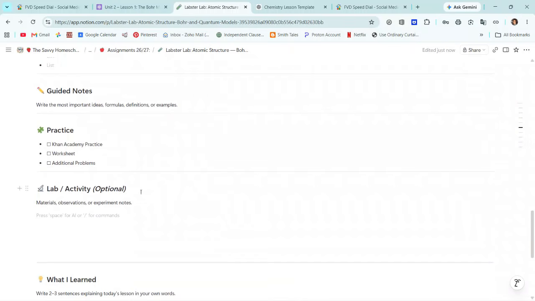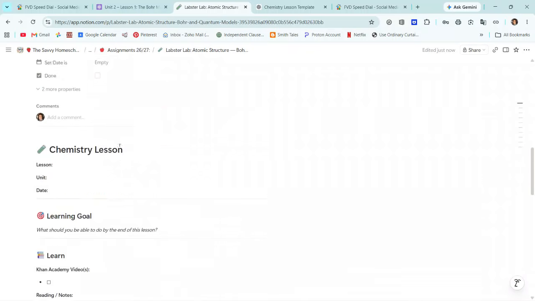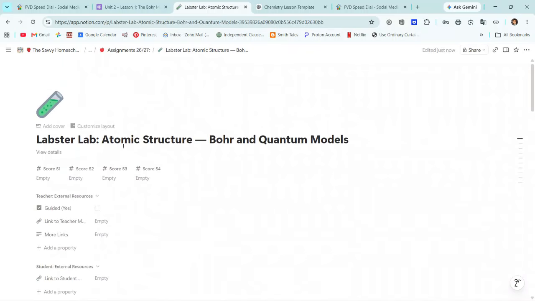And if you don't feel comfortable using AI, I'm sure that they have some lesson templates online somewhere, but feel free to just choose whatever you desire to make the lesson assignments more customized for each one. You can add pictures here. You can add whatever you want as part of your template.